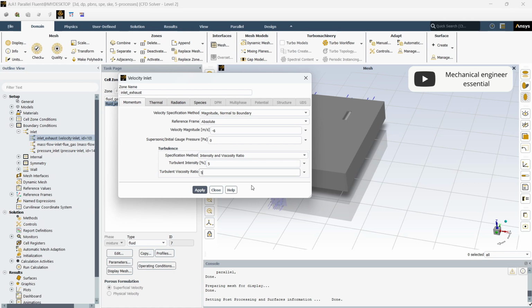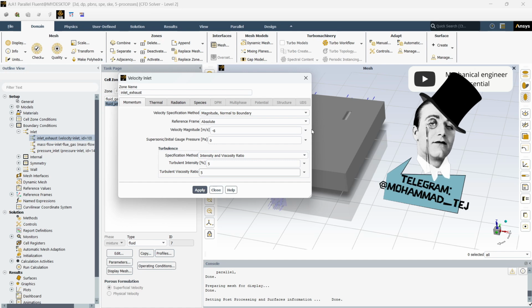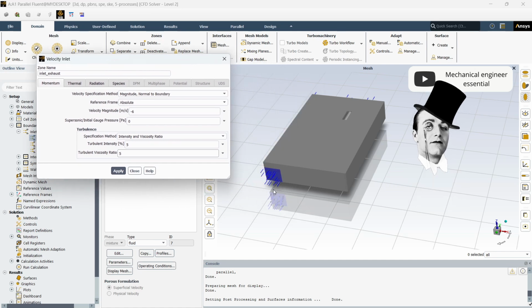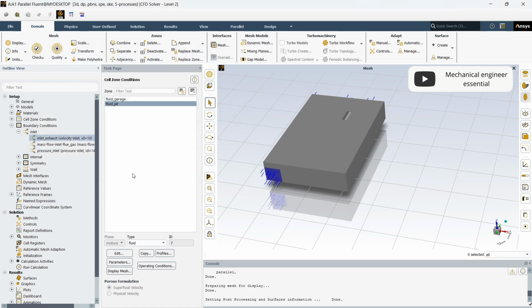Why do these settings matter? These boundary condition values are essential for defining realistic airflow behavior. The combination of inflow velocity and turbulence characteristics ensures that our model accurately captures the ventilation and mixing inside the garage. For example, if carbon dioxide accumulates due to poor airflow, the simulation must correctly predict how fast fresh air enters and how turbulence helps in dispersing the gases. That's exactly what these settings help us achieve.